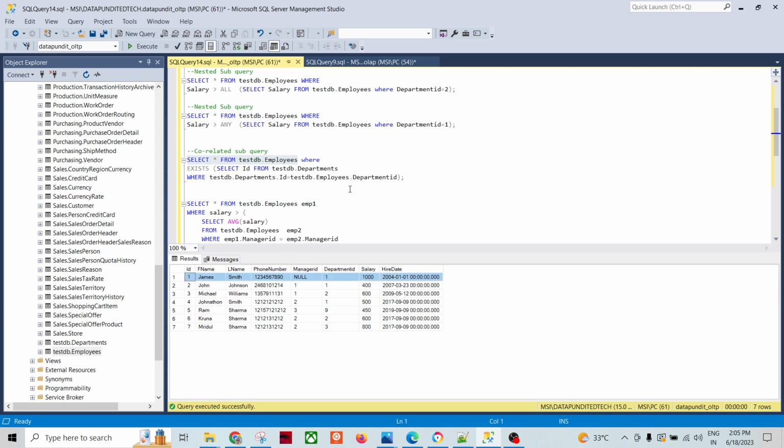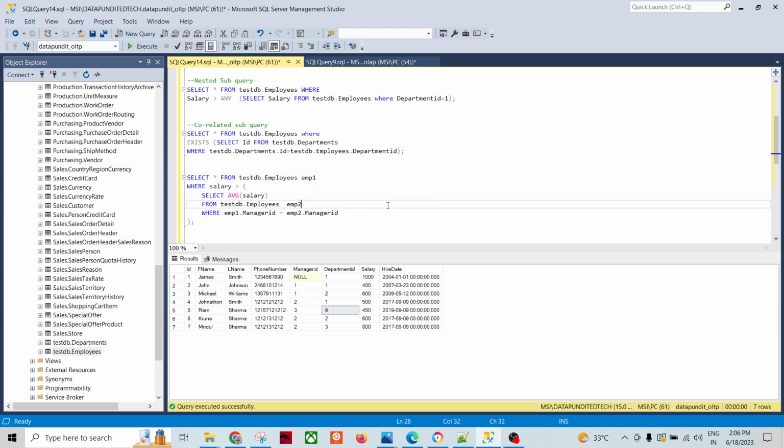It is in department 1, so I'm equating 1 with departments.id, and then it will be displayed. Similarly 1, 2, 3, and when it comes to 9, because 9 is not available over here, it is not going to be displayed. The employee under department ID 9 is not going to be displayed because this where clause condition is not going to be satisfied.